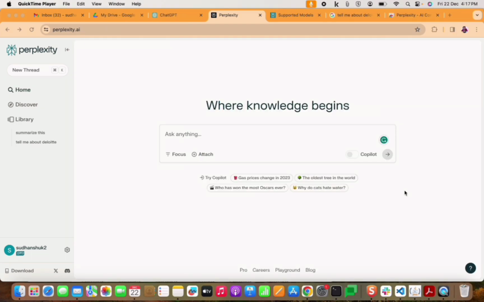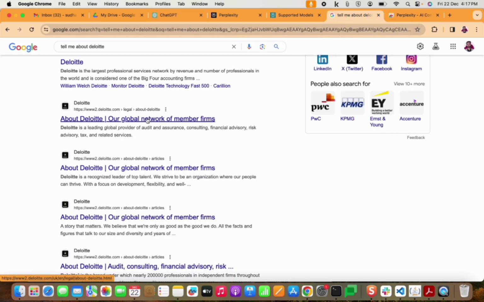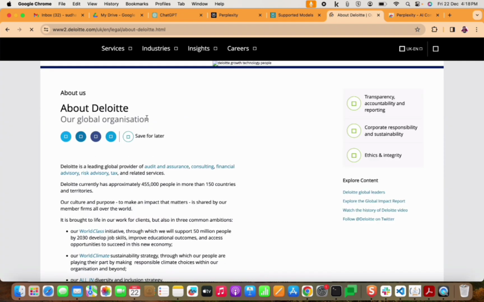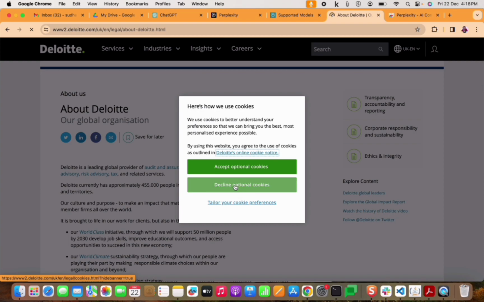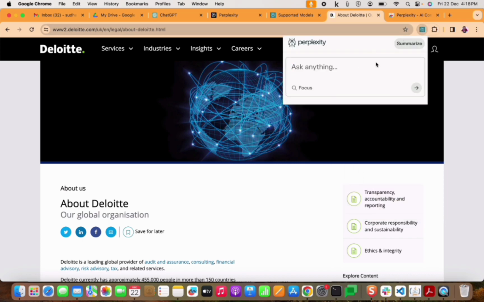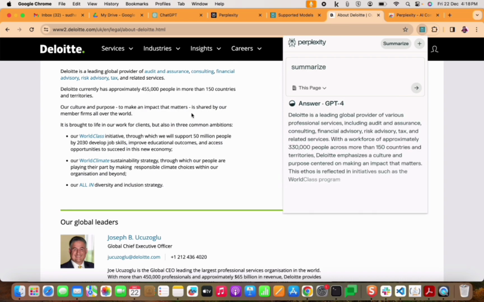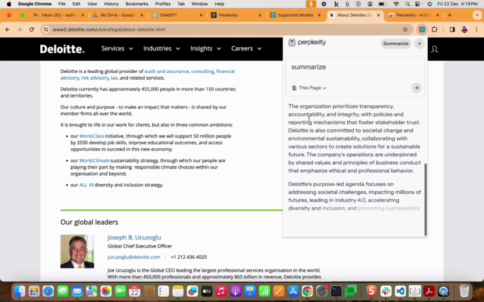There is a Chrome extension as well, which is really helpful, and I use it very frequently. So you can just search in Google for Perplexity AI Companion, and you will get something like this. Once you have done that, you can go to any of the websites. Let's say I click on this particular website that I was talking about, and I want to understand what has been written here. So I'll go to the extension and click on this. It gives me an option to summarize it, or I can also ask any question. Let's say I click on summarize. It will read through this web page and give me what has been written over here. As you can see, it is populating the text based on its content.